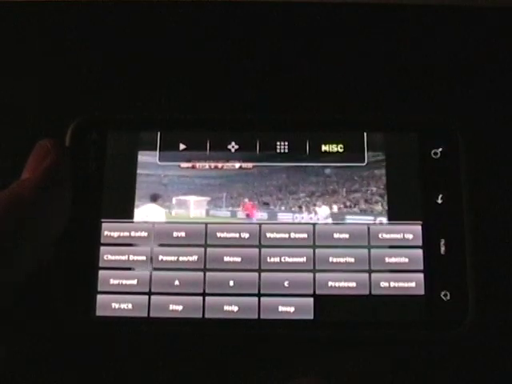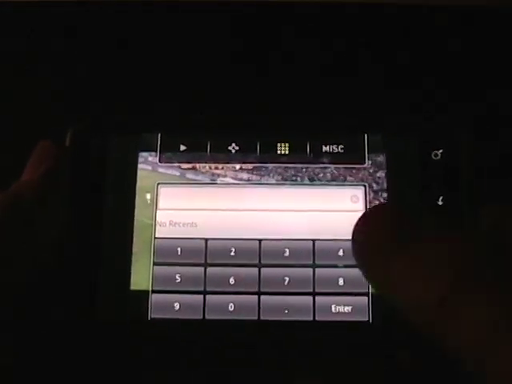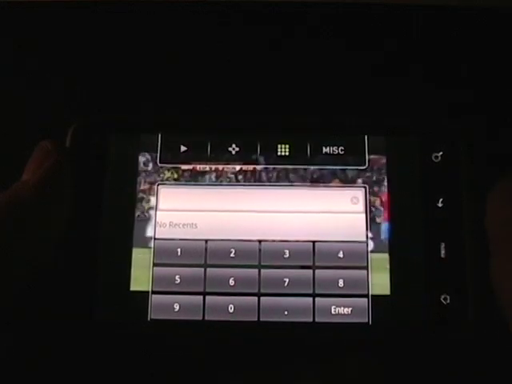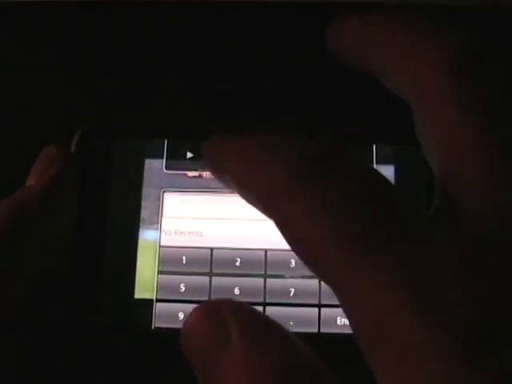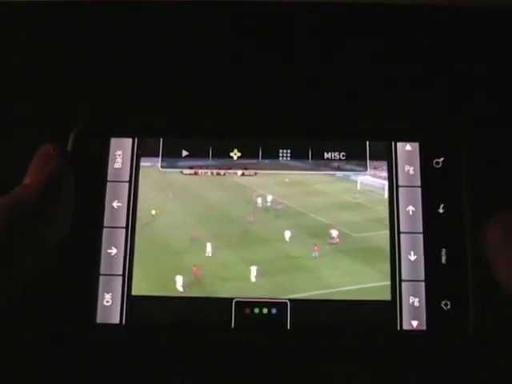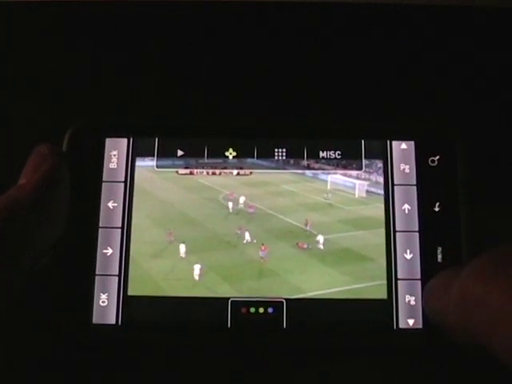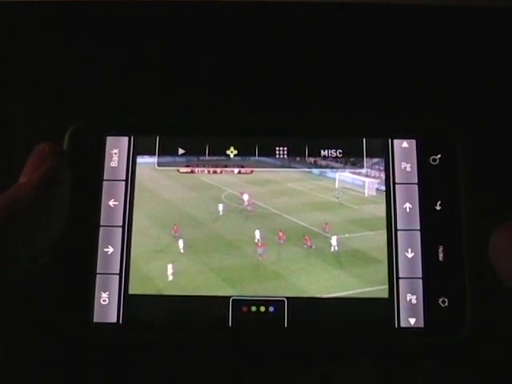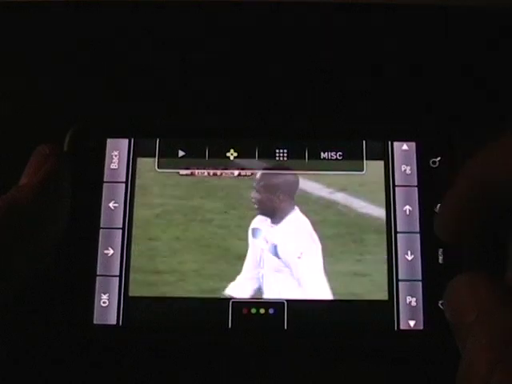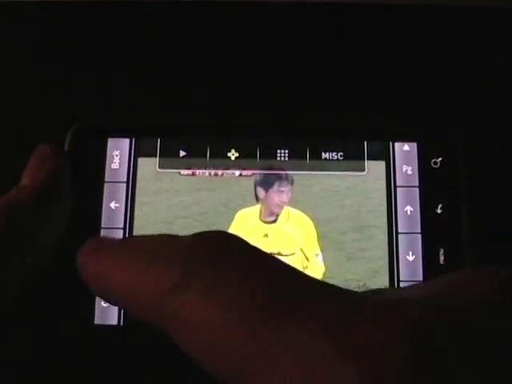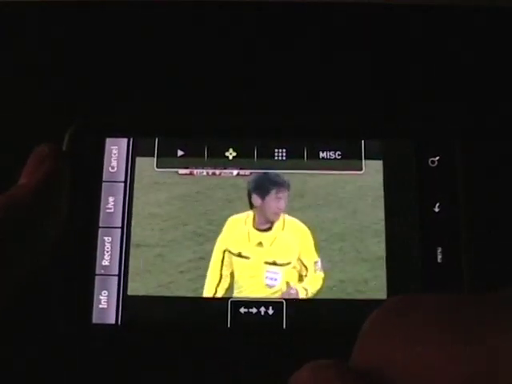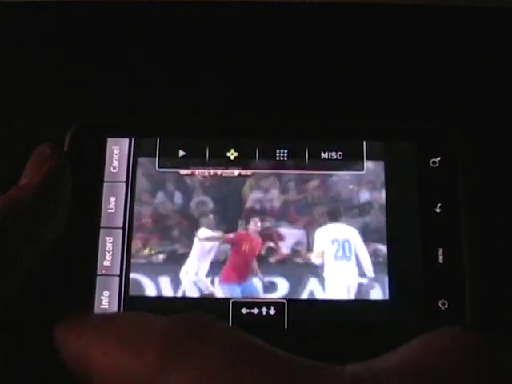If I tap this other menu here, I believe this is for the channels. I don't want to change it right at this minute. And then over here is another controller, and as you can see, it pops up some buttons on the right and left side: page up, down, up and down. If we tap on this, it flips over to info, record, live, or cancel.